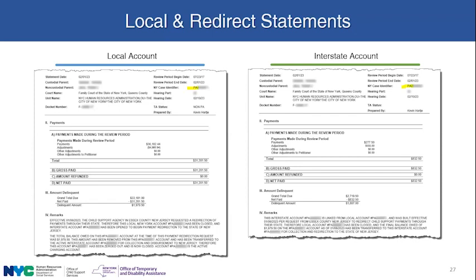And if the NCP owes New York City DSS arrears, then the local account will reflect that. In the account statement on the right, we see from the remarks that this account is reflecting the other jurisdiction's charges and payments. Any relevant information about this case will also be stated in the remarks section. And the remarks section will give important details that will help you accurately determine the correct amount owed to New York City DSS and owed to the other jurisdiction.